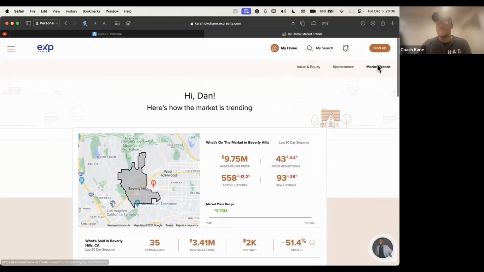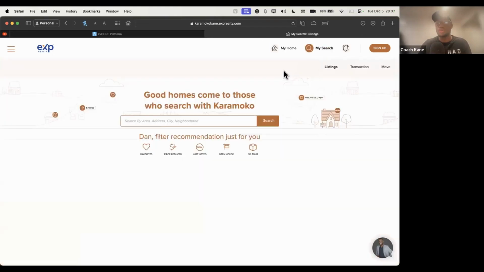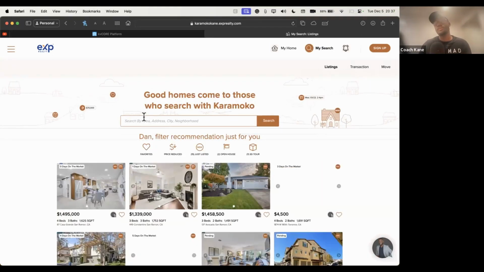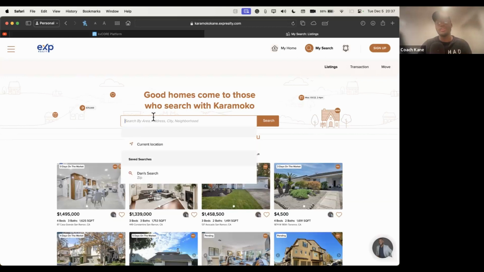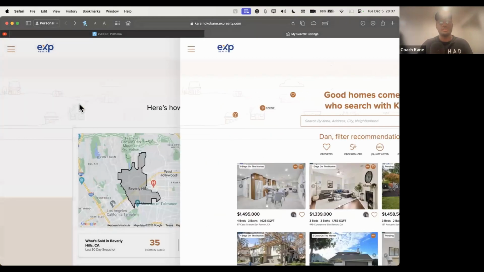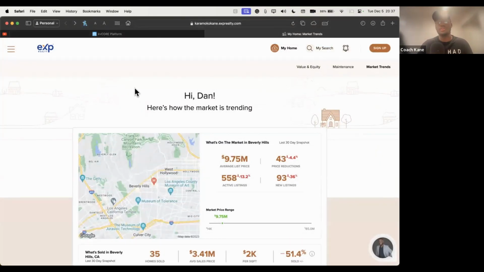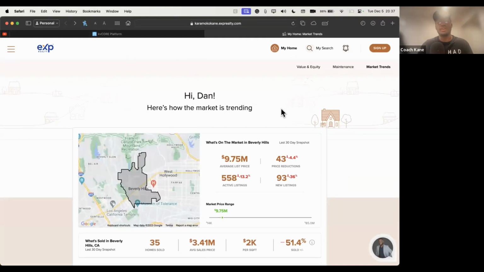They can also click on maintenance, value, and equity. They can search for other things. So that's why I say just add generic areas. And once they click on it, they'll start thinking of other areas they might want to see. And anything they do on here will be sent to your dashboard. So from there, you can change up the cities that they're being sent and all of that fun stuff. But this initial screen is what Dan is being sent. Okay, it'll say, hi, Dan, and then everything else.